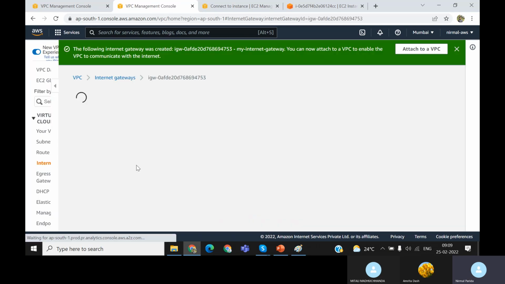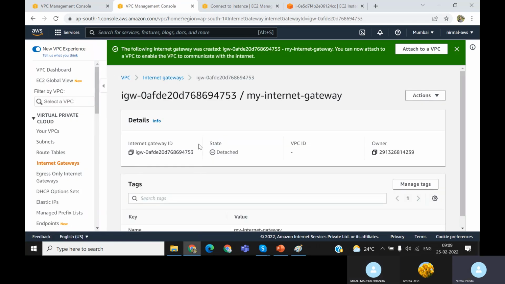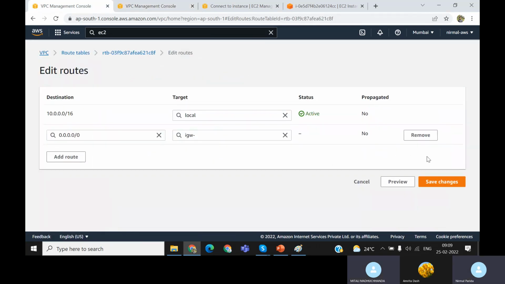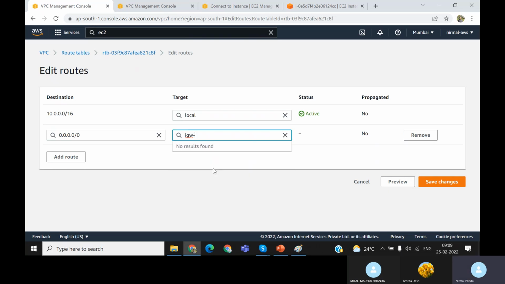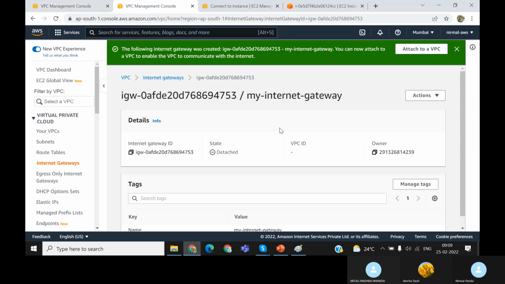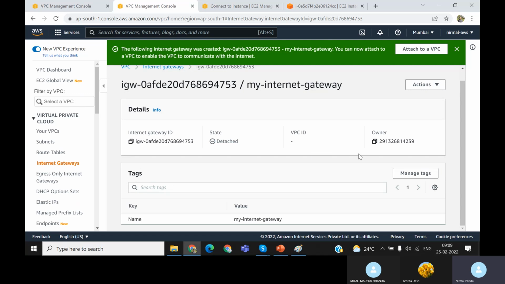Create internet gateway. So the internet gateway has been created, right? So I add it here. No, I have to attach it. If I search, I will not get the internet gateway. I have to attach it first. Without attaching, it cannot work.